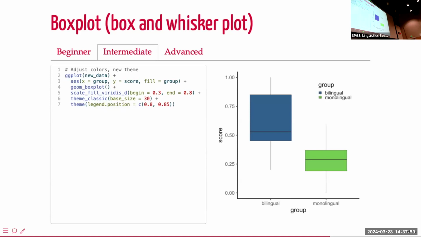And then I changed the base size, but I didn't change the font. You can see it's the ugly font again. And then I moved the legend to the upper right rather than the upper left, right? Sometimes you have to say, where is my data in the plot? And then you decide where to put your legend to kind of keep it out of the way. If you have a lot of space, you can put it outside the plot.